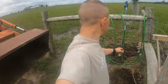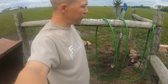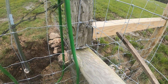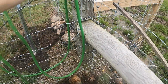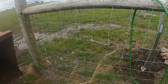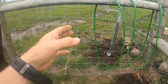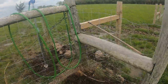Those of you that are wondering, these fences from our paddocks that we did last year, they're loose, and the reason being is actually these posts, while they did not look rotted, honestly, I'm not 100% sure if it's a rotting issue or if the ground is just so soft underneath that. So we pulled these tight. They were good and tight like the rest of the fence, and then over, literally about a year, it's got to a point where it's sagging, and it has a cross brace going from the top and everything.